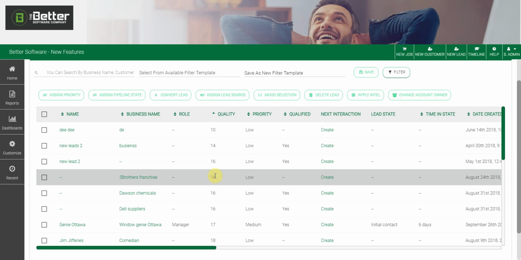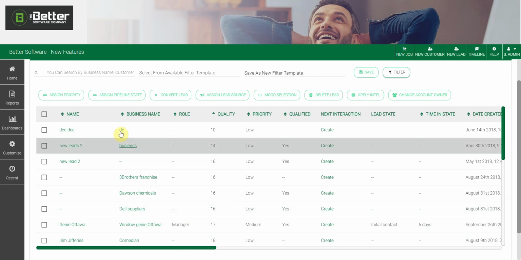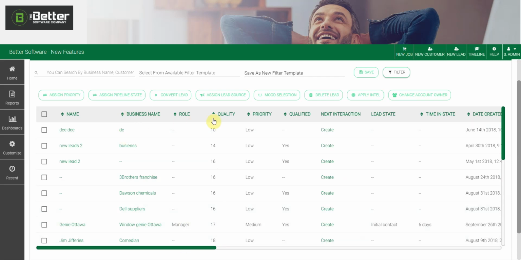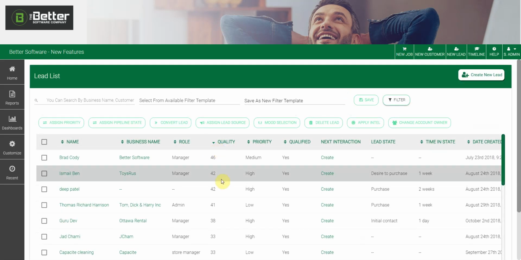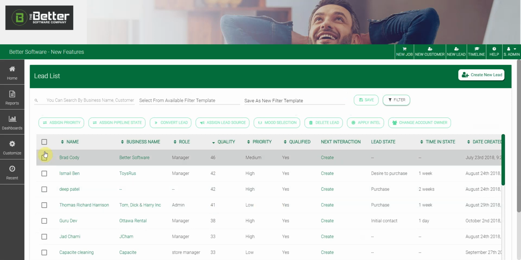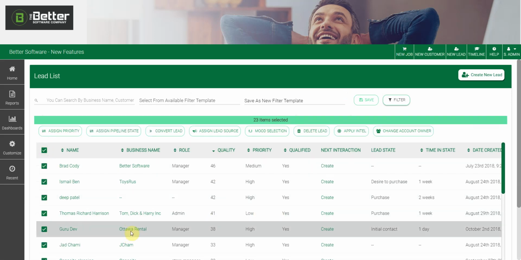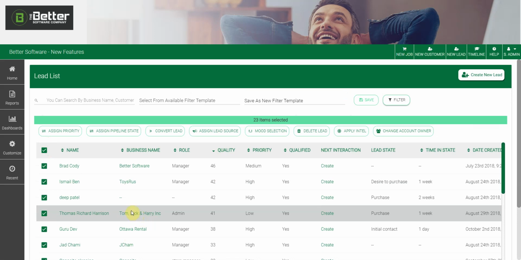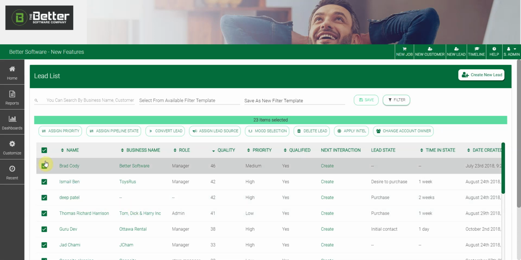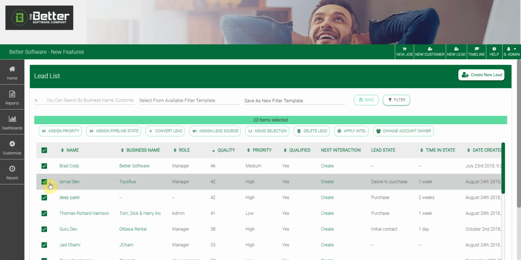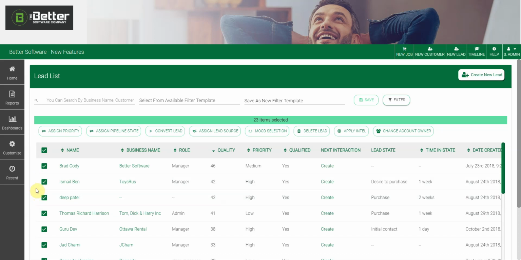Little bit more here on the grid. You can see we've added sort functionality here to the grid. So if you wanted to sort the results in a practical manner to suit your needs, you certainly can do that now. You've also got bulk actions here on the leads list. So many of you have become familiar with bulk actions, say on your jobs or orders list. They're super helpful and they're designed to save you a lot of clicks. So I can really manage a lot of these leads just from my leads list, saving me having to enter each lead to make changes.